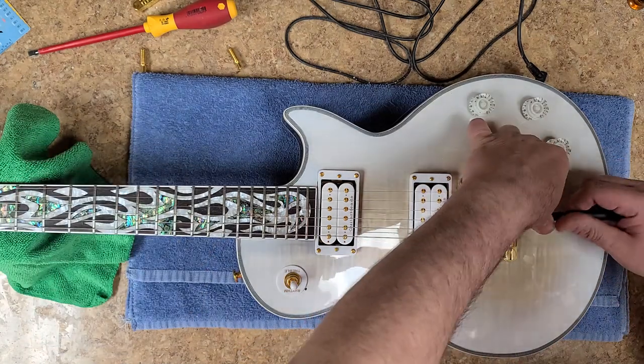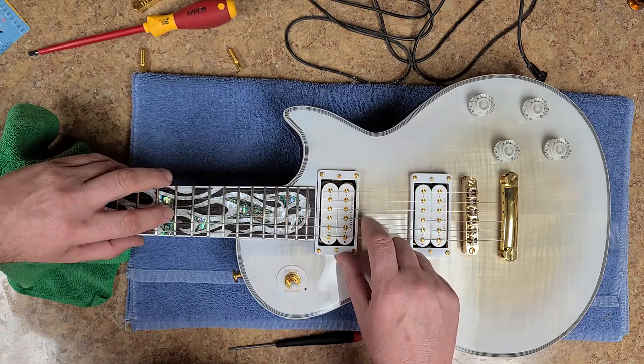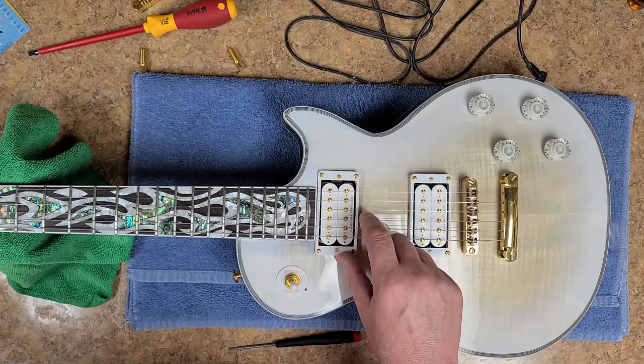I kind of figured that there was going to be a lot of problems with this guitar, and it was just going to be another one of those Chibson pieces of crap. Well, it's still a Chibson, so I would say it kind of falls into that piece of crap.